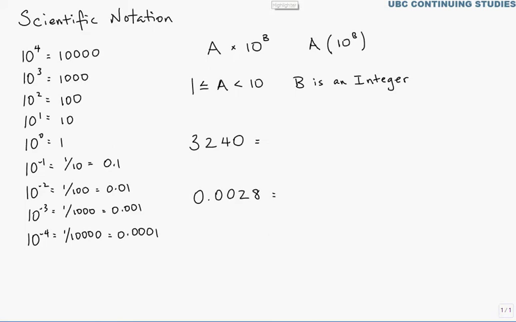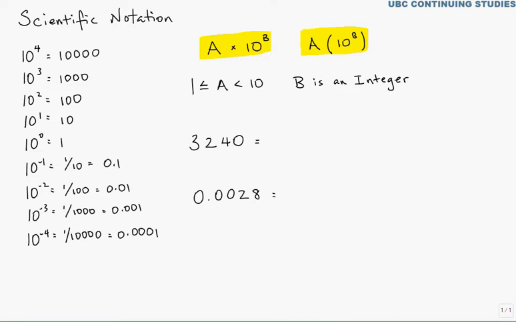The basic format for scientific notation is one of these two ways here. You have a number, a, times another number which is a power of 10, 10 to the power of b, or instead of writing the little x for multiplication, you can use just brackets to indicate multiplication. Now the rule is that that first number, a, has to be greater than or equal to 1, but less than 10. So it's essentially only one digit to the left of the decimal place. And then the exponent on the 10 has to be an integer, either a positive integer or a negative integer.